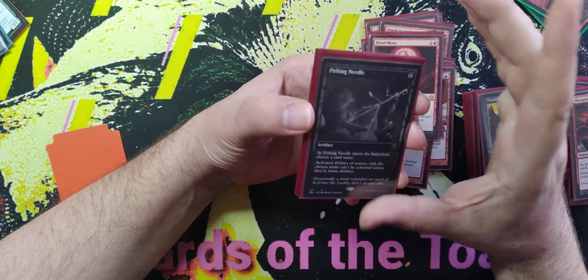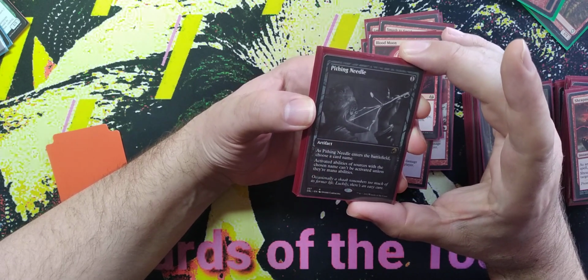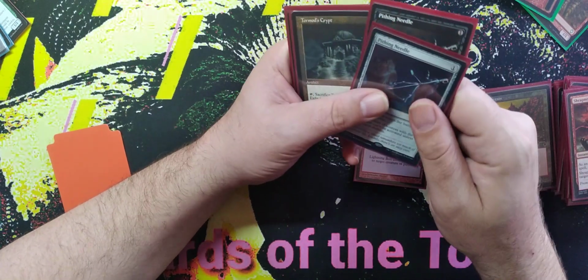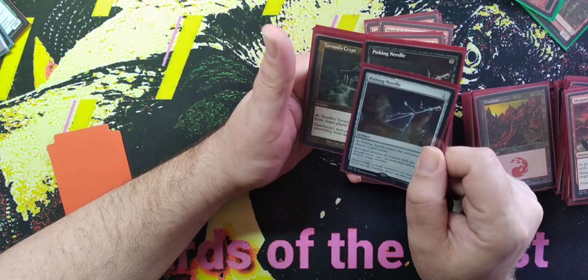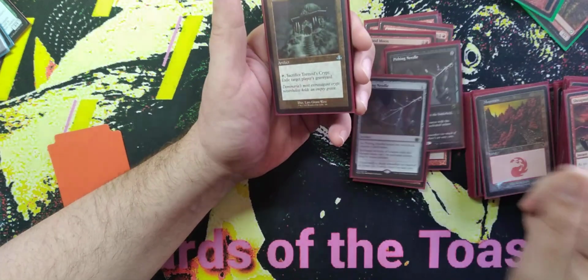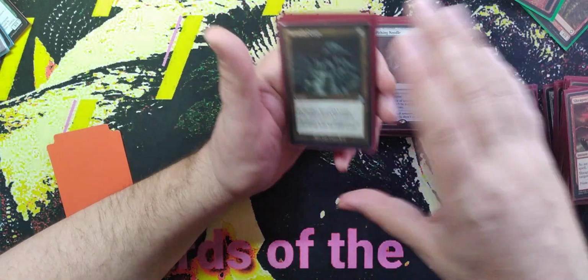Alright, Pithing Needle enters the battlefield, choose a card name. Activated abilities of sources with the chosen name can't be activated unless they're mana abilities. So we have 2 of these, and that's going to beautifully shut down fetch lands. You could almost run a playset of these in here, just because it's so effective at shutting down fetches.